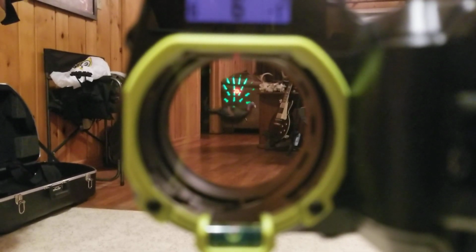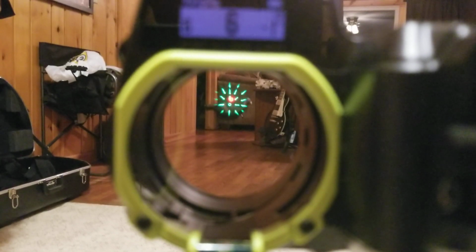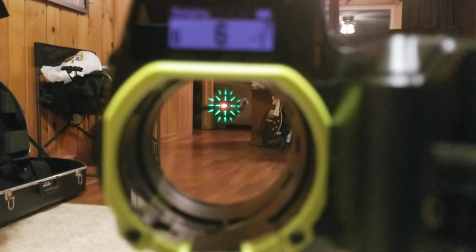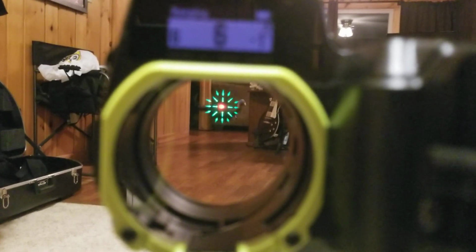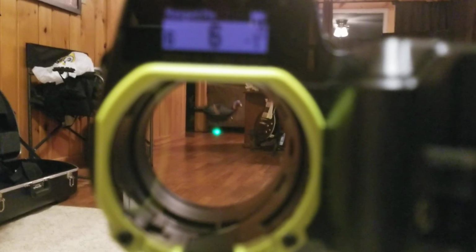And what you'll want to do is have this red dot perfectly lined up inside that little green circle. You see that? You want to have that right inside that circle, like that. Then you'll let off the trigger, your range will come up, and then you'll make your shot.